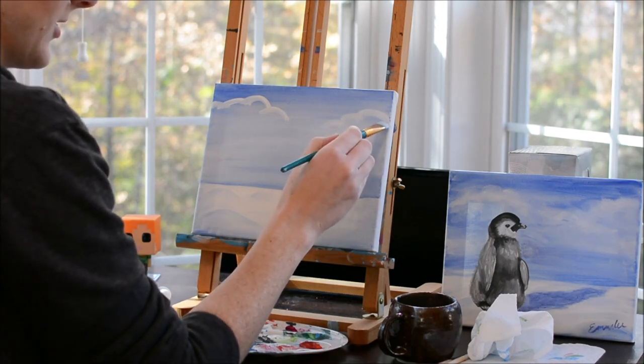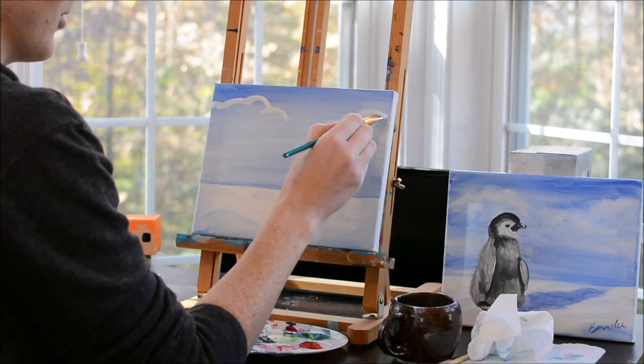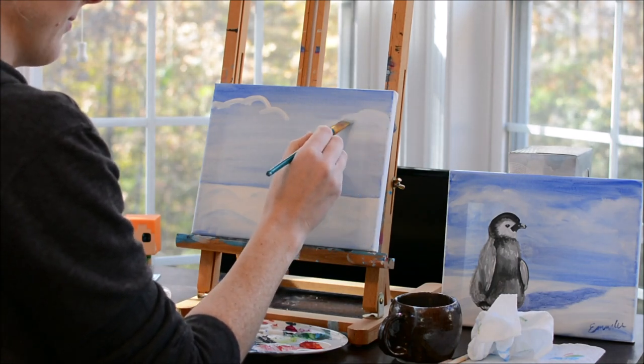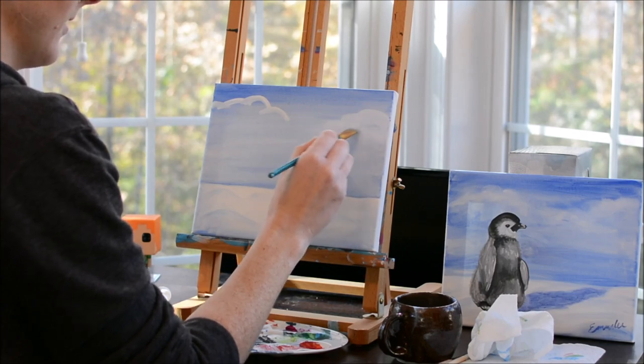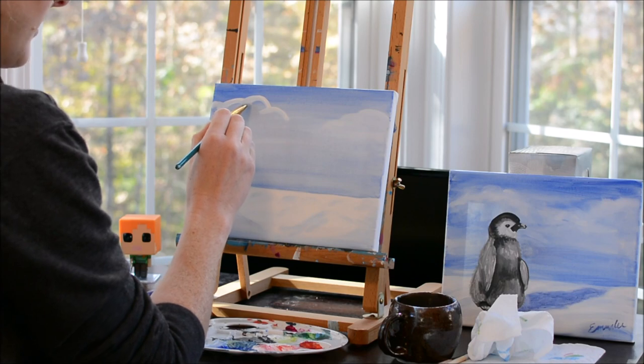So what you do is just in little circles, you just go around. Don't go above the top of your cloud just yet. We're just blending in their bottoms. There we go. I'm going to blend this one in because you don't want those heavy lines.